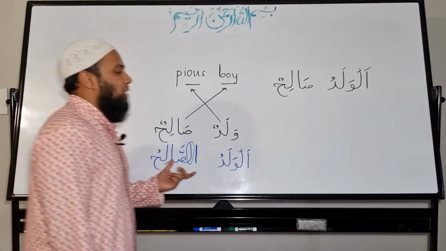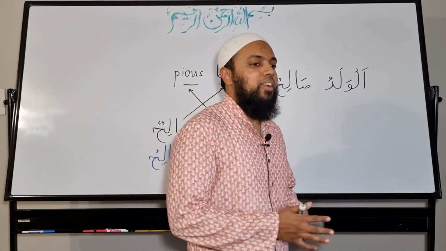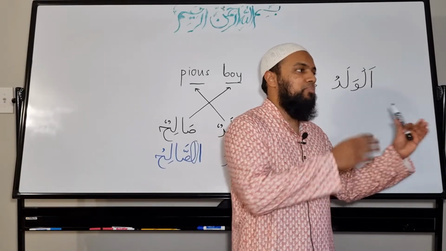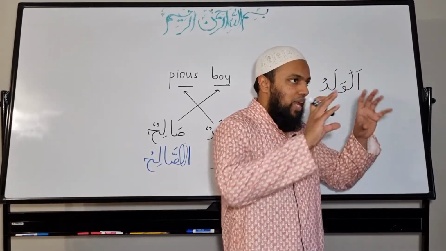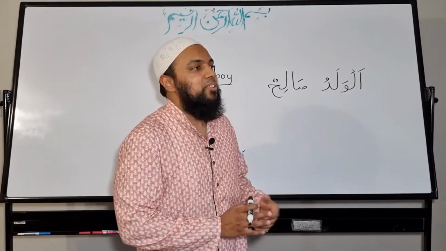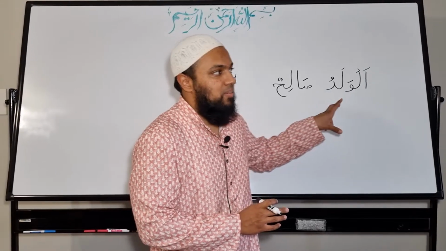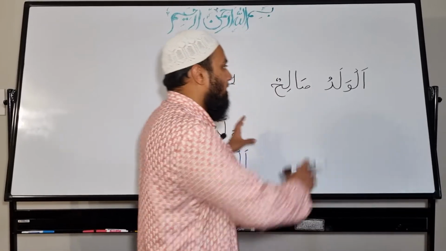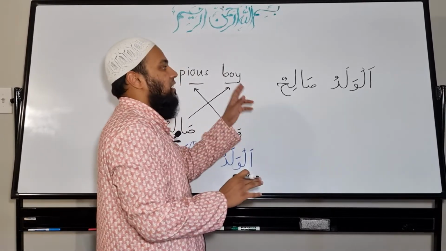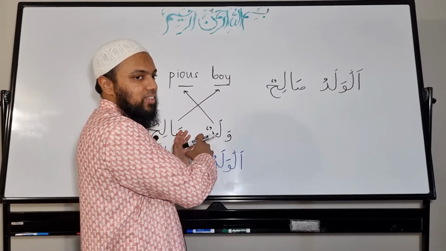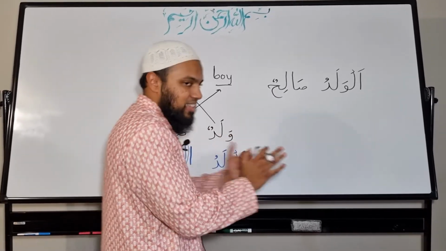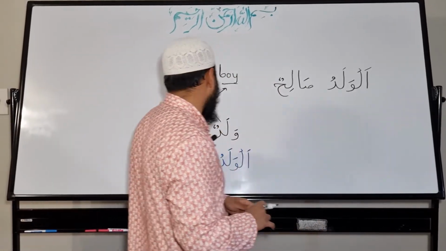The main thing in murakkab tawsifi, when we talked about the rules, right? We said that the sifa follows the mausuf in all four aspects. The main ism is the mausuf. The sifa is just following the mausuf. So in Arabic, the mausuf comes first, and you have to bring the sifa according to the mausuf and not the other way, because in English and Urdu, the sifa is written first and then comes the mausuf. Whatever sifa is there, it should adjust according to the mausuf. That's an important thing to note.